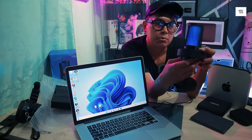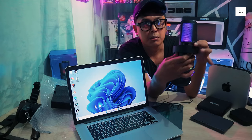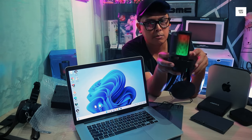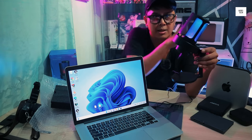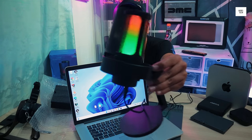Okay, blue, purple, cyan. Okay, multicolored RGB. Looks cool.